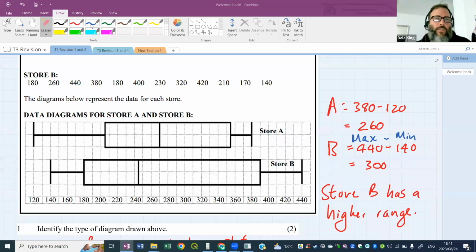I would be very much concerned about the medians, because the medians tell you where the middle of the data set is. You can have a median for store B on the left, and then a huge gap between the median and your maximum number. Whereas the middle number, this is not average now, this is just the middle number of the data set, is a little bit to the right in store A. So some people might actually say the median in store A is a little bit to the right, so maybe store A is doing better, but this is not average.